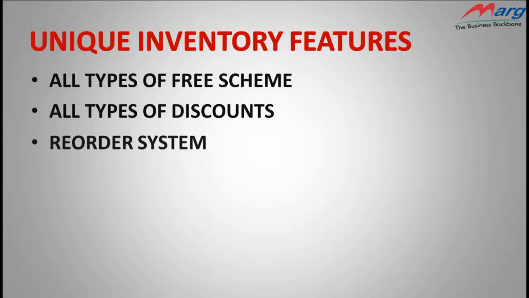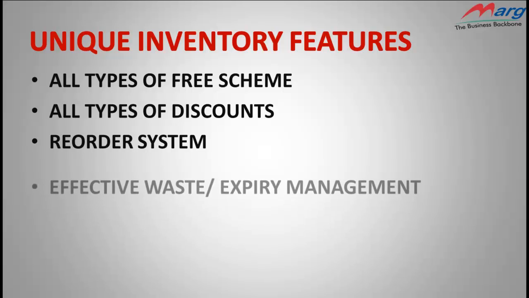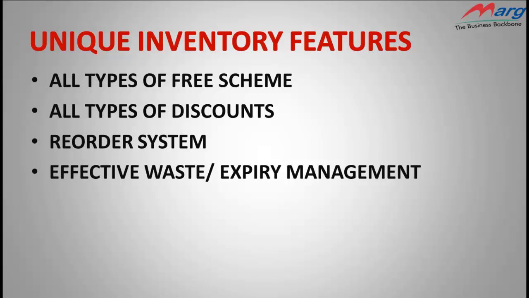Now the next option is the reorder system. The reorder system is very important for every trade. Many parties have to calculate the reorder quantity manually. They have to keep in mind which product and how much stock is short. So this manual work of reorder calculation is quite difficult. But in Marg software, you can easily generate a reorder, and you can also convert it into a purchase order in a single click.